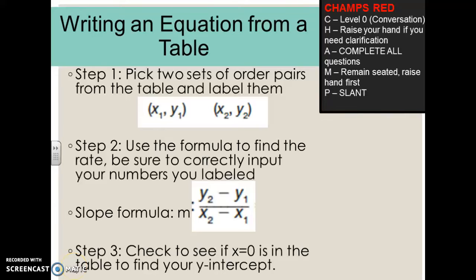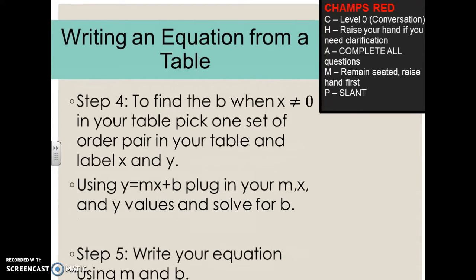So real quick, this is on writing an equation from a table. If you do not have the notes, go ahead and pause. This is steps 1 through 3. We're going to use each one of these steps to solve writing an equation from a table. If you came back, you got steps 4 and 5. Go ahead and add that to your notebook. Pause the video, and then you can go ahead and follow along.